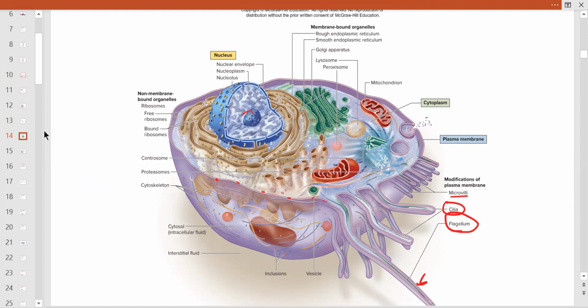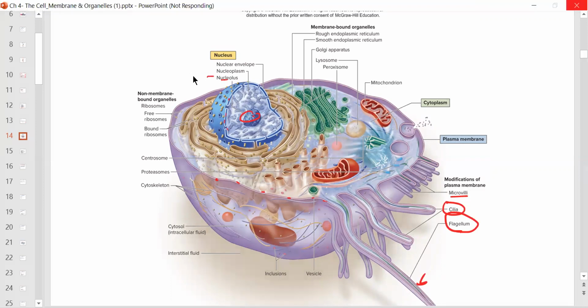So this little thing in here, I don't see where the arrow is going. Here it is. It's called the nucleolus. So be careful with those two, like in lab. The nucleus is the bigger membrane bound structure. The nucleolus is inside. I'll tell you what the nucleolus does. It makes ribosomes and ribosomal RNA.